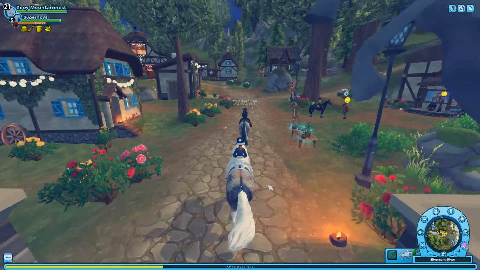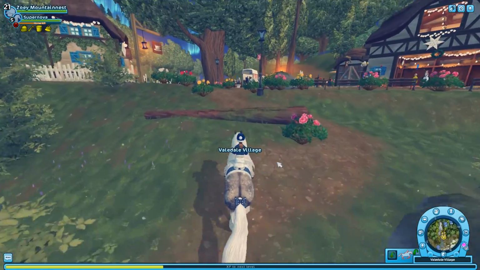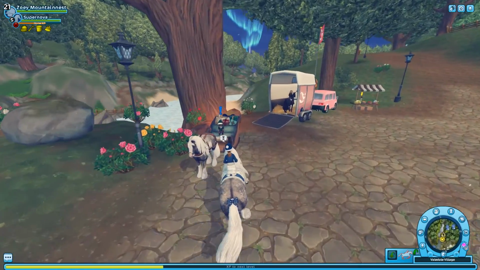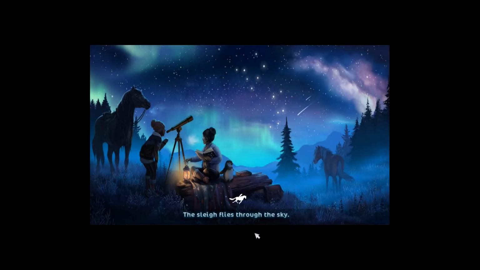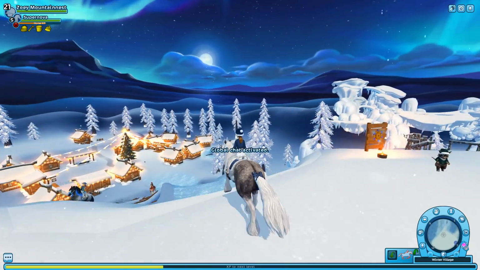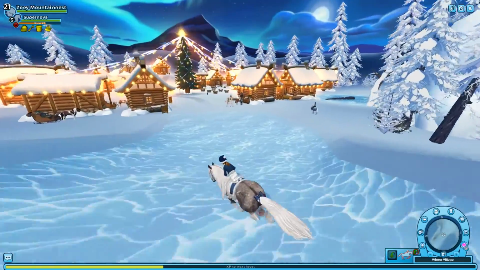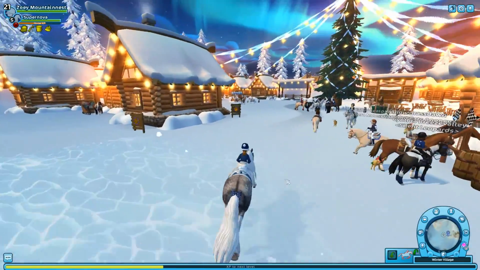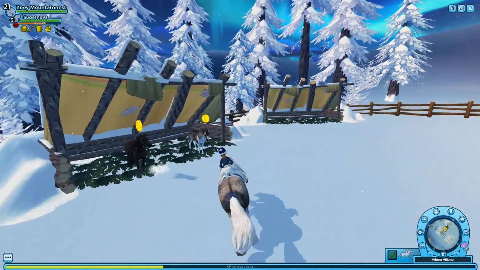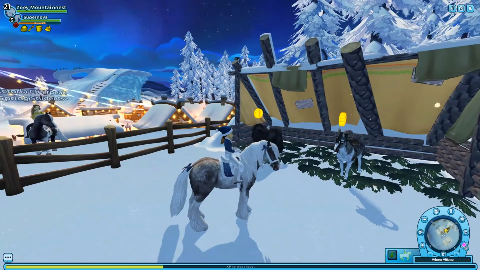I still have yet to get the new magical horse that came out this year. I forgot what it's called, but he is adorable. And of course, while we're here, we will probably do a bit of Christmas shopping. As I said before, I still need to get the outfits and things. First things first, what we really came here for is this guy. Oh, I've waited so long to get him.